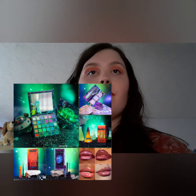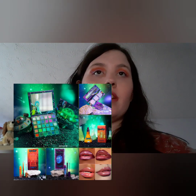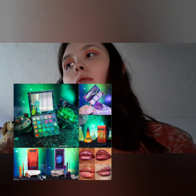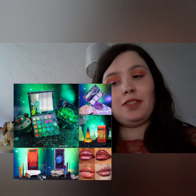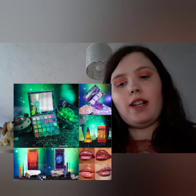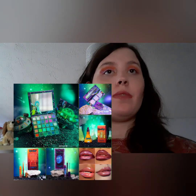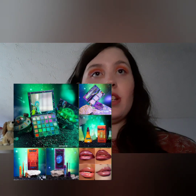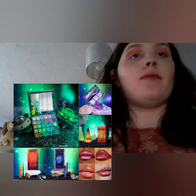Glam Light have their Rick and Morty limited edition collection. This looks very interesting. The full collection includes a Rick and Morty setting spray — it literally looks like a flask you'd use in science — a Rick and Morty duochrome highlighter (I only really like gold highlighters but I'd probably use these as an eye shimmer), a Rick and Morty Accelerated Time lip kit where the gloss looks kind of interesting, and a Rick and Morty 30-shade eyeshadow palette that looks so cool. This is launching today as I'm filming.